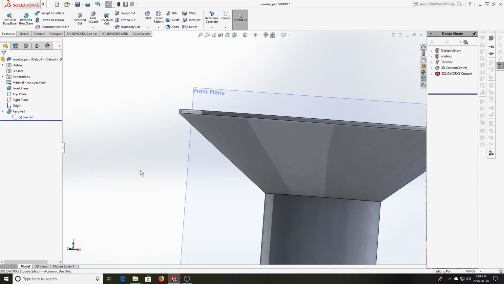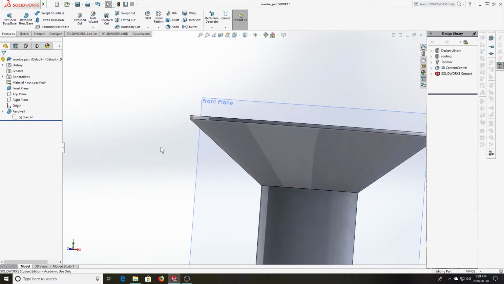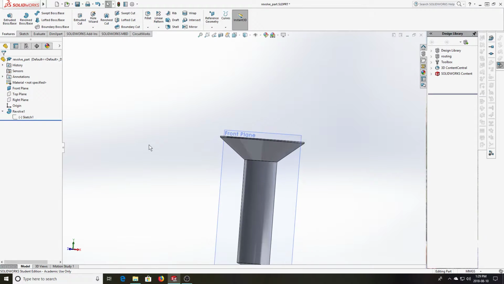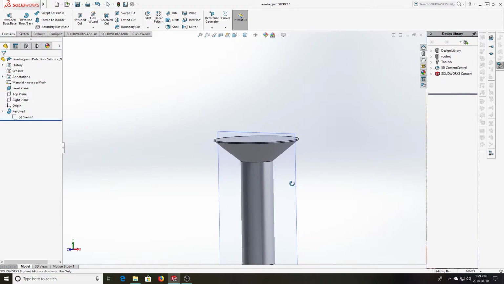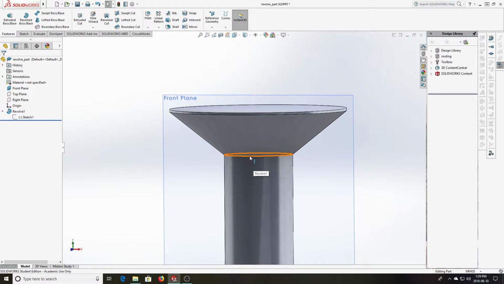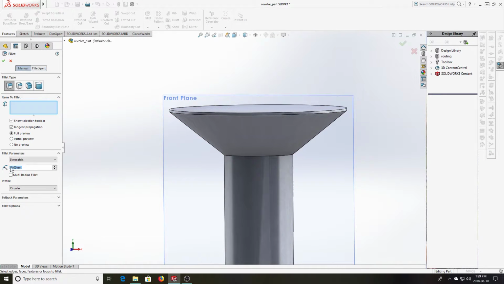Delete that. There we go. And so I'll just stick with this part that I've done. Now there's other features of this part that aren't necessarily realistic. One of them, for instance, might be the fact that I've drawn that part with a really sharp corner here. Well, you've already seen filleting edges.